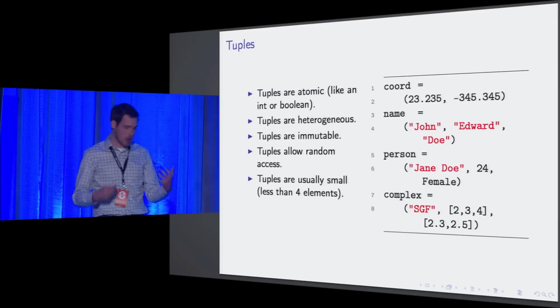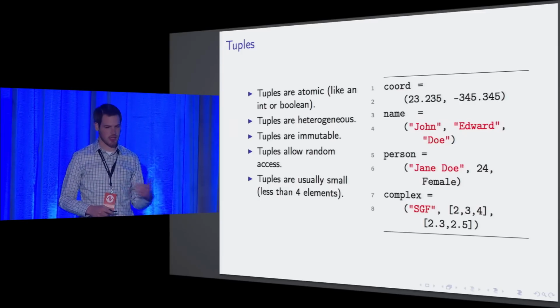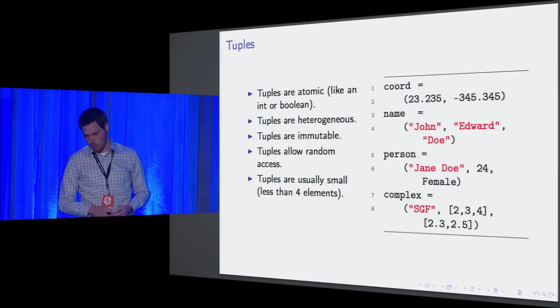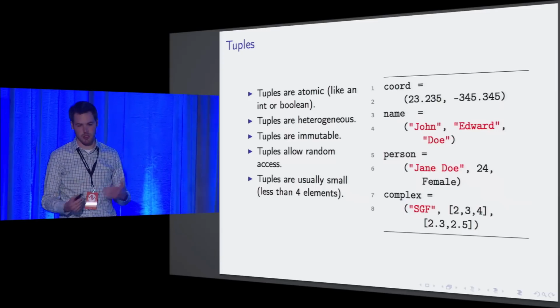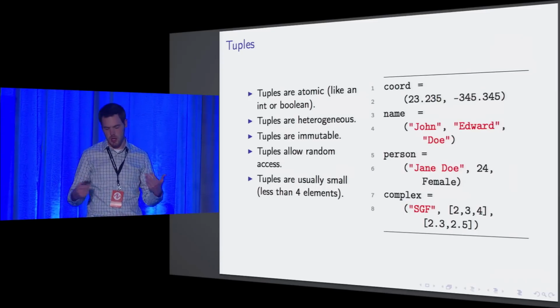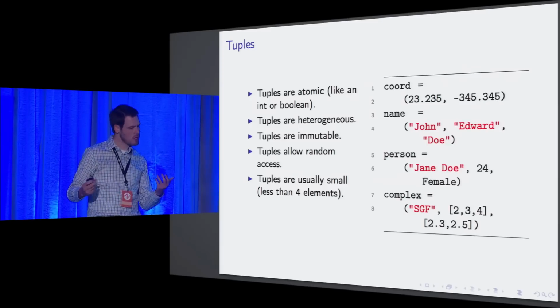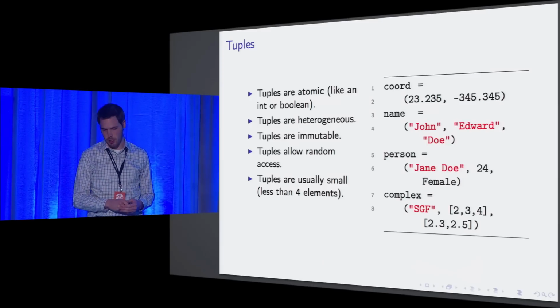There's, of course, a weird parenthesis thing that Haskell does, which is called a tuple, if you're unfamiliar. These are exactly like tuples in Python. These are exactly like tuples in actually a great deal of other languages, like Erlang. And they are basically small lists. The only difference is that they support proper random access, and they can be heterogeneous. And they're typically used for things like Cartesian coordinates, pairs of names, that sort of thing. A tuple in Haskell can be as long as you want it to be, but if you have more than 5 elements, you're probably doing it wrong.